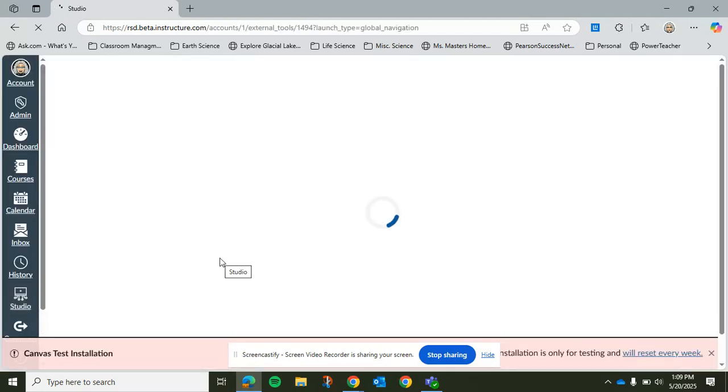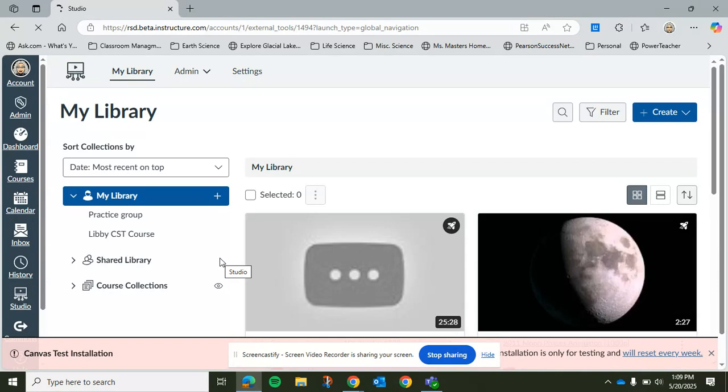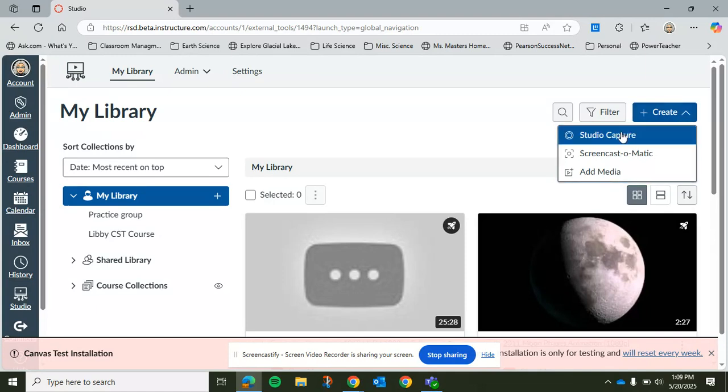Studio. Studio is Canvas's version of Screencastify, what I'm using right now. You can create studio captures, Screencast-O-Matic, think Screencastify, or you can upload media. Studio captures, like you can videotape yourself. So we used to have, and the name escapes me, a feature that the kids could make little videos of themselves and then share it, and then it kind of went away. And now it's connected with Microsoft, so we can't use it anymore, and it'll come to me later.